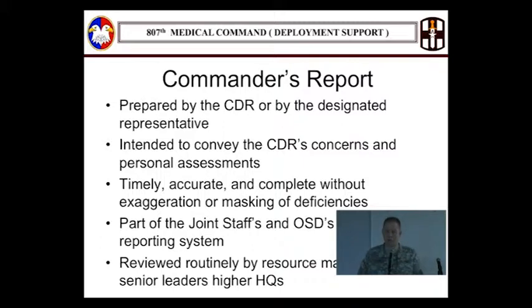There are some TPU commanders that are involved, and I appreciate those TPU commanders. I can actually tell sometimes when I'm reading the USRs that it's the commander who put in the remarks because it's a little more personal. That said, not all commanders have the time or knowledge to do the USR all by themselves. When preparing and reviewing USRs, it's important to get them done on time while maintaining accuracy, and try not to exaggerate or hide the truth.